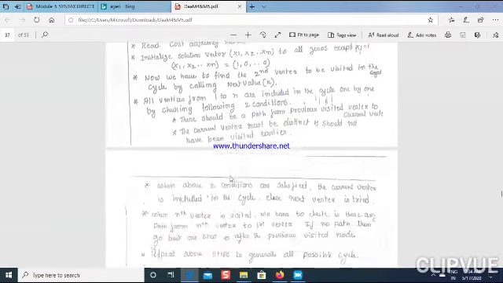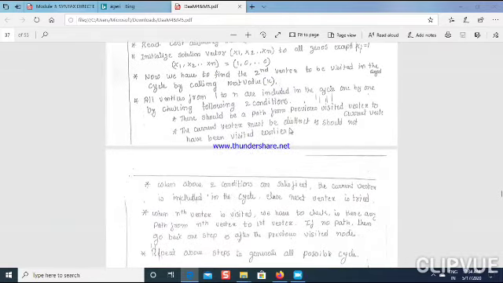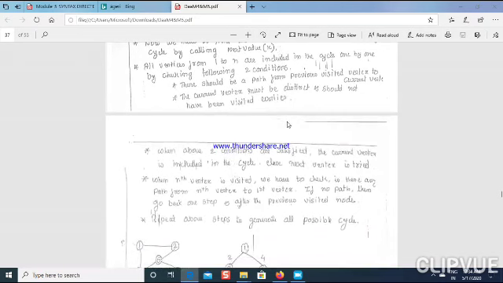Only if these two conditions are satisfied can I consider that particular vertex as a vertex of the Hamiltonian cycle, Hamiltonian path. Only then can I consider the vertex which satisfies these two conditions. What are those conditions? It should be a distinct vertex, an unvisited vertex, and there should be a path from the previous vertex to that current vertex. Then only can I consider that current vertex in the Hamiltonian path.